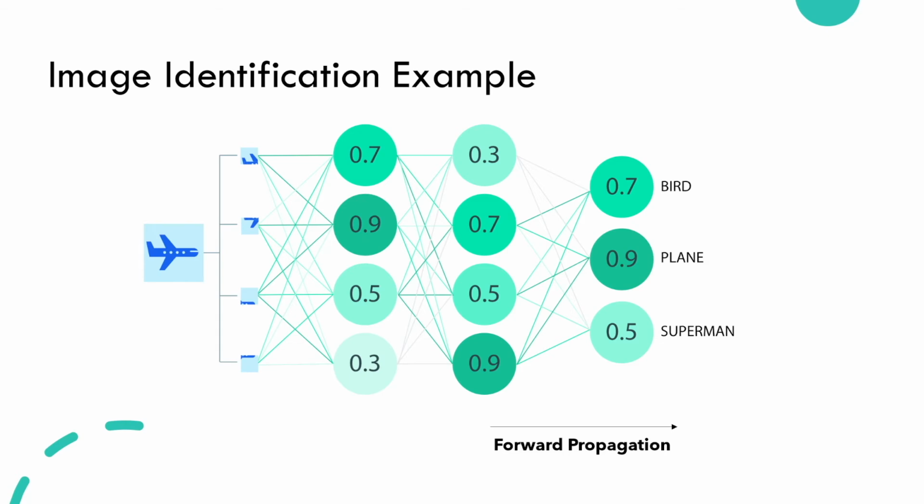In the final output layer, we can see three possible predictions for what the neural network thinks the image is. After the numerical weights have gone through the hidden layer, they are then assigned to each of the output neurons. The numbers assigned to the output neurons are the network's probability the object in the input image corresponds to the output neuron. As we can see here, the neuron with the highest probability is the plane, so the neural network will determine the image is a plane, which is the correct option. This whole process is called forward propagation.